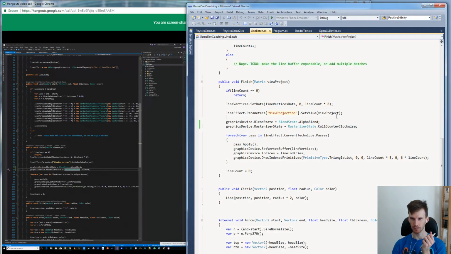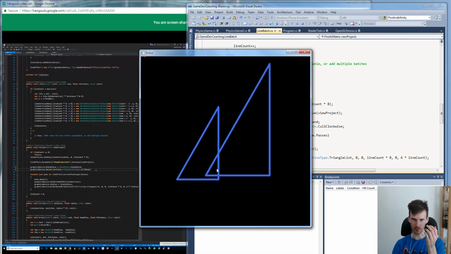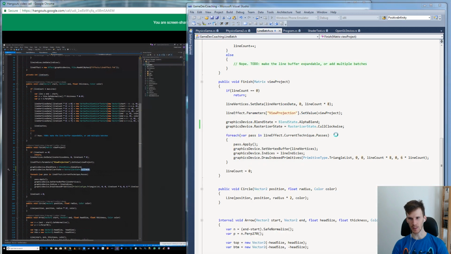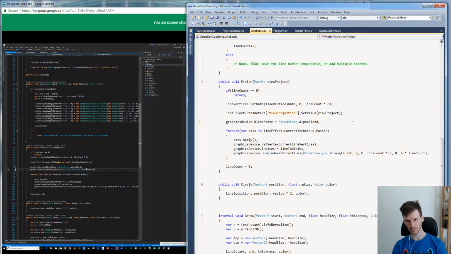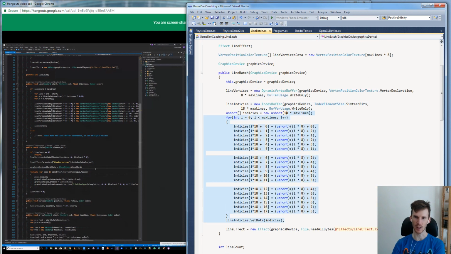We could say, all right, instead of counterclockwise, clockwise, and then we get our drawing. But it's probably more sensible to remove that and just change the vertex order up here.